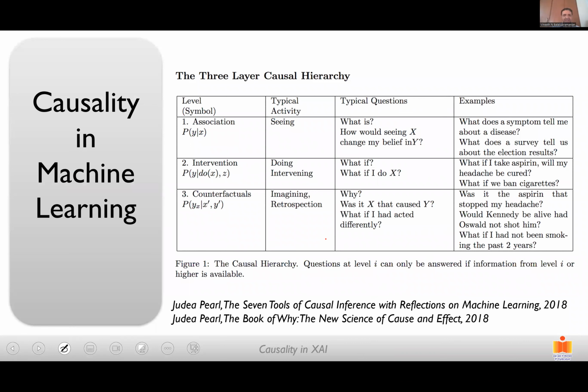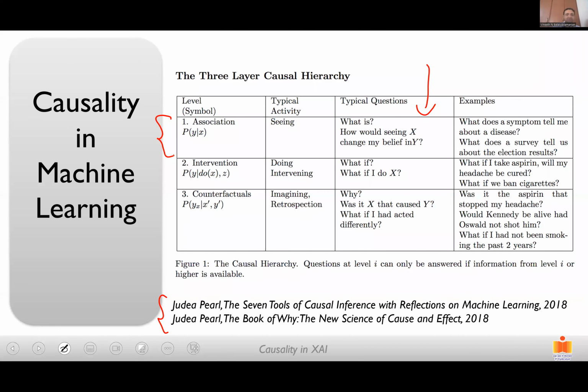So causality in machine learning can be used at several levels. Judea Pearl, as I said, is considered the founding father of causal inference in recent years. He has a couple of very nice books where he presents this as a hierarchy of how one can integrate causality into AI and machine learning. Right? What we have today as machine learning and data science in the broader practice world is only level 1.